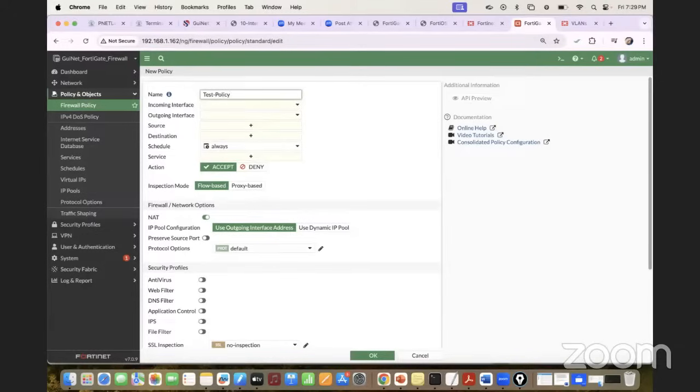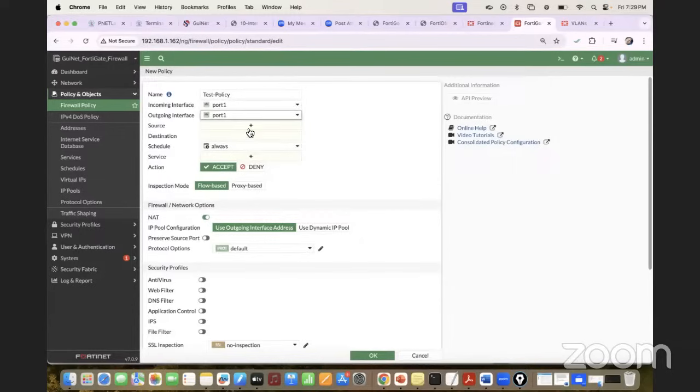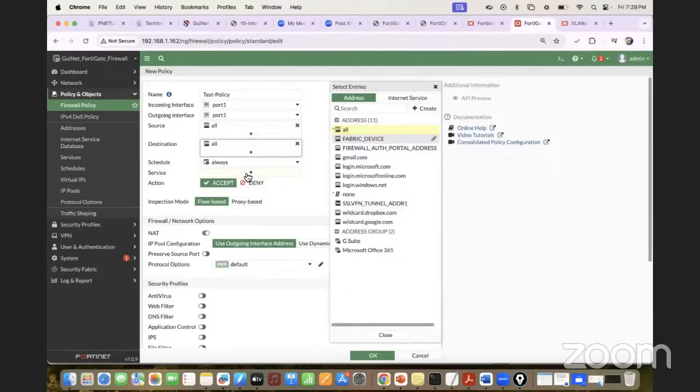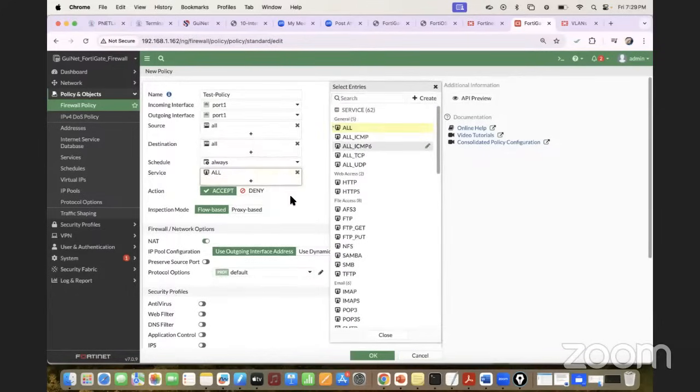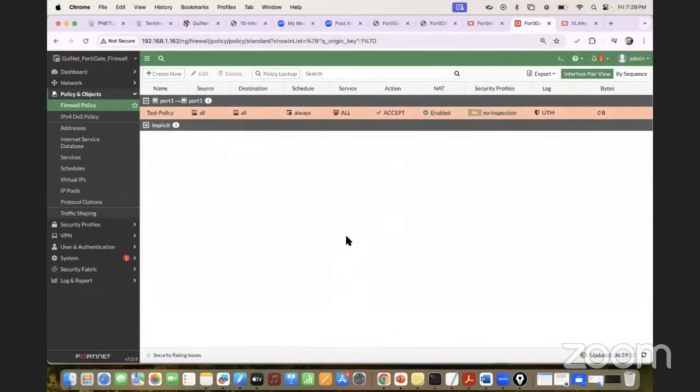Test policy. I'm going to use this incoming interface. For the outgoing interface, I don't have anything for the time being, but let's use this one, and I just use all for the rest. I have nothing else to give for now. I use all, and allow. So this policy has been created. See? One policy has been created and this configuration change has been applied. You don't have to do anything. Once you create it, it is applied. So what next?